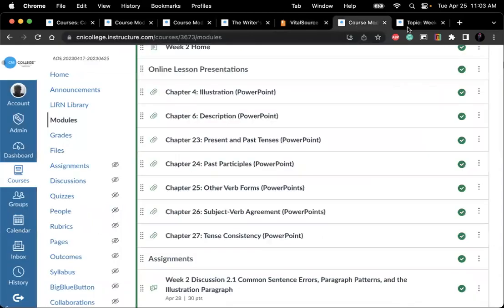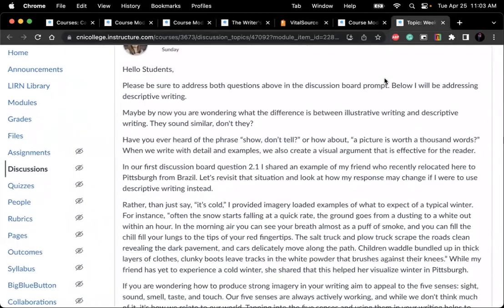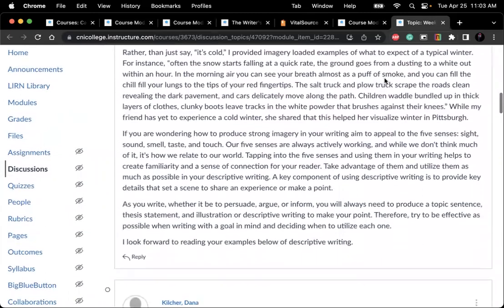Now, the one thing that you need to keep in mind, and I believe by now your Comp 101 instructors should have probably mentioned this, is if you're getting information from a textbook that you want to reference, or from a website or article that you also want to reference, please do not copy and paste things that you find online and just use them, because that is called plagiarism.